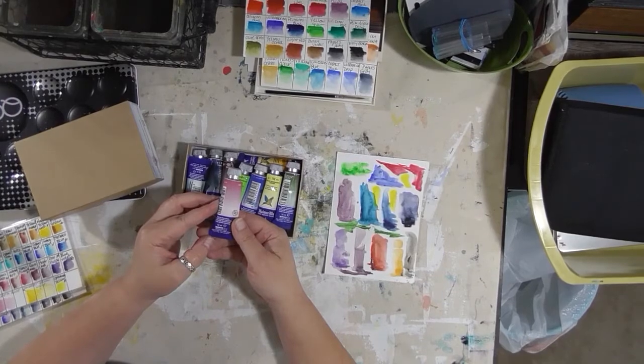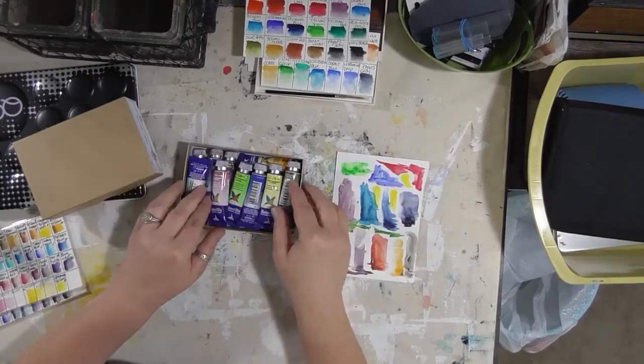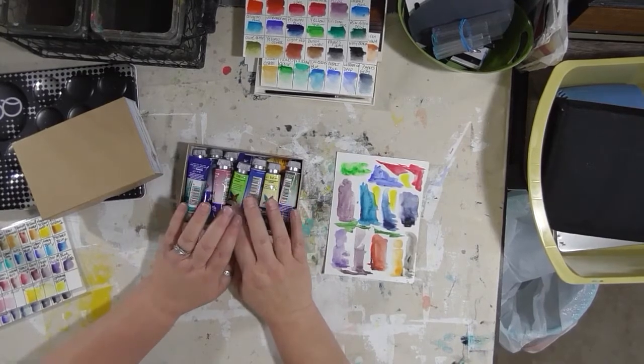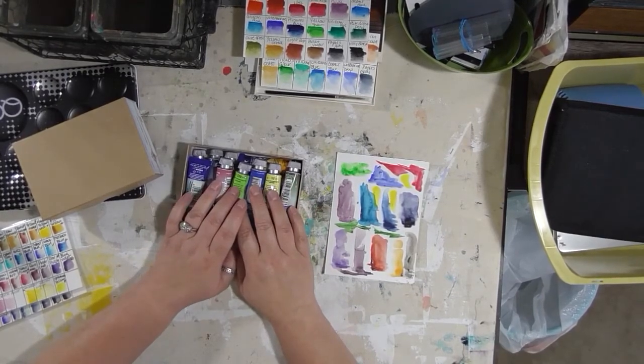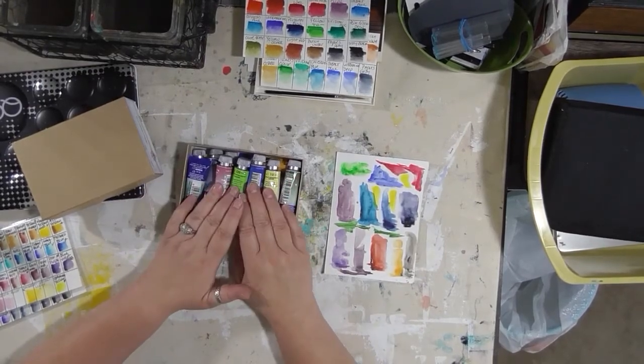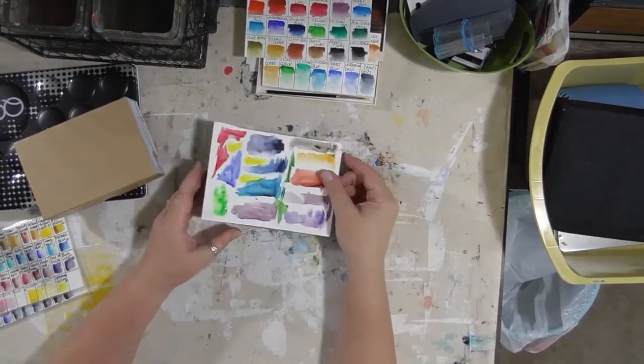Where are they made? Made in Italy. And I've heard about them, and I wanted to get a few colors to try. Actually, you know, I like sets, so I wanted to get a set. They don't carry the sets in the store. They do have them on the website. But I was there and I didn't want to wait, so I picked up a few colors. And I've got to say that I like them.